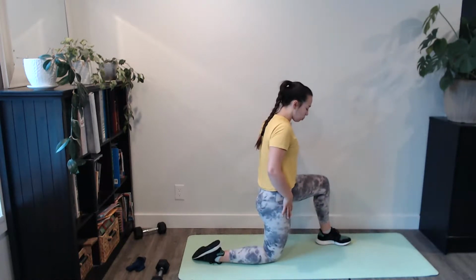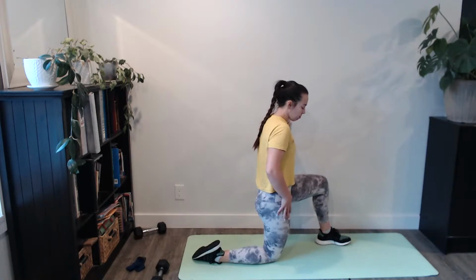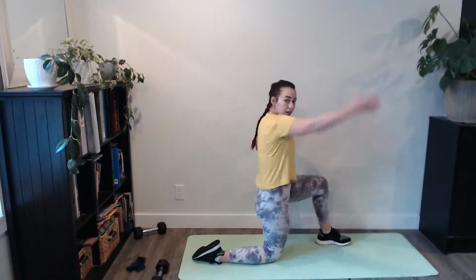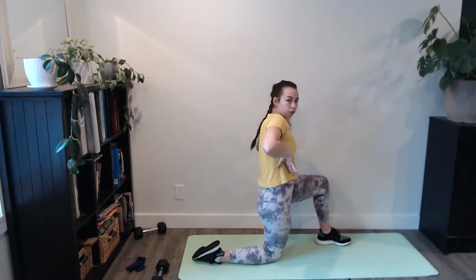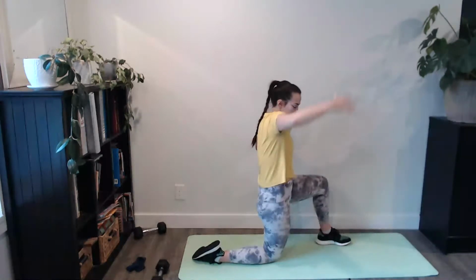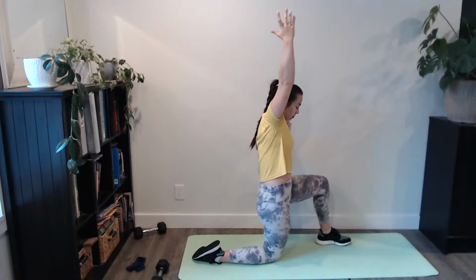Second set, we'll do 3 of these where we squeeze the butt, which is opening up this because we're tightening this and the opposite muscles getting stretched, which is your hip in the front. 10 seconds. And then we'll release the butt and reach that arm over, which is going to give us a bit of a different but similar stretch. Same muscles, but just feels a little different.